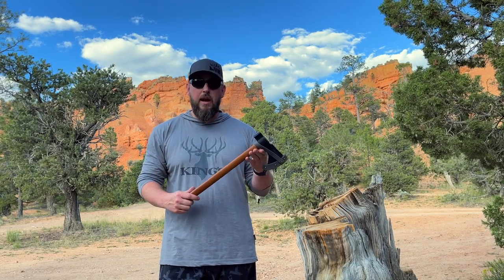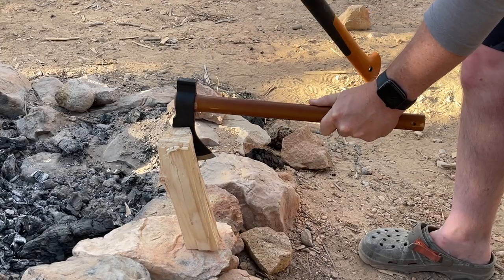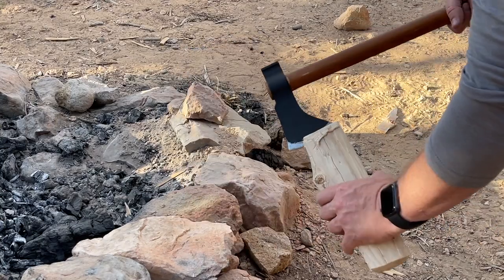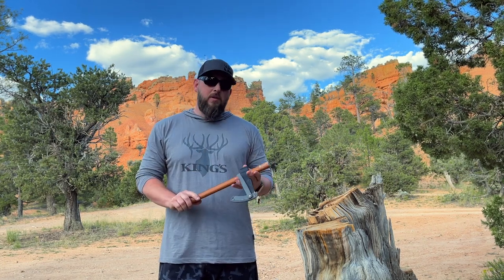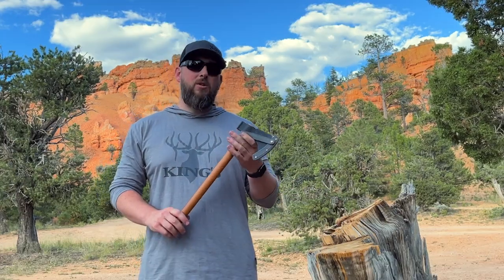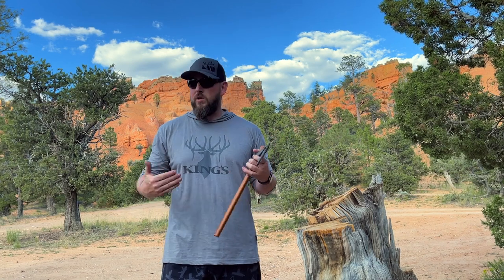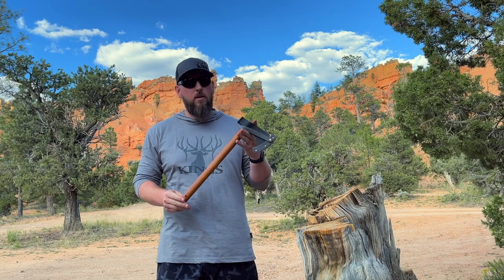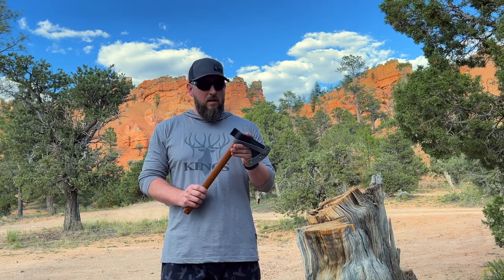Now, this is the first time that we're actually utilizing this particular tool, and we were using it to process firewood. And over the course of utilizing this camp hatchet, field hatchet, the head came loose. Now, this does not instill a lot of trust in a hatchet or any kind of tool if it basically comes apart. Barebones does have a fix for this on their FAQ, which is basically to drop it from 10 inches onto a hard surface to reset it. But if I have to reset a tool that isn't fully affixed to the handle, I don't want to risk injuring myself or someone else in the campsite. And therefore, I can't recommend anyone utilizing the Barebones field hatchet at this current time until they find a way to better affix the head to the handle.